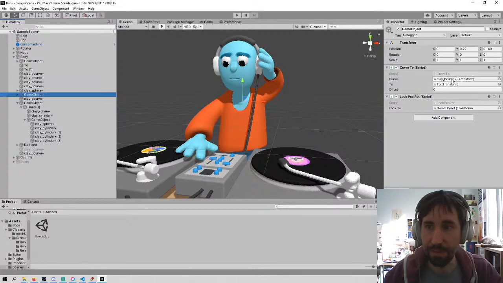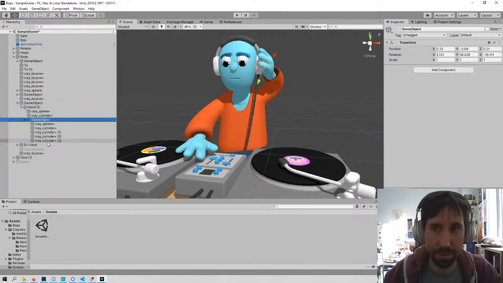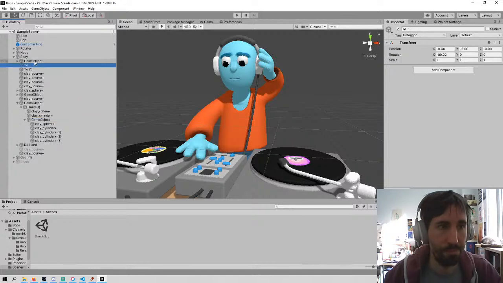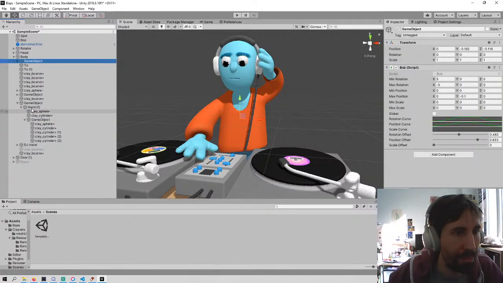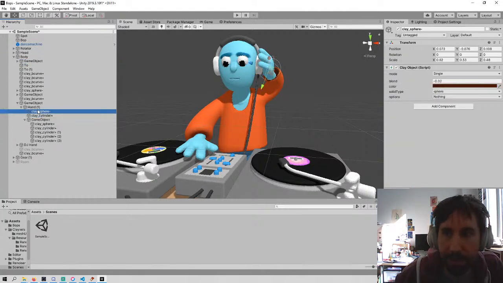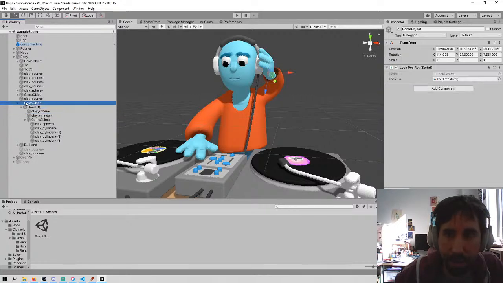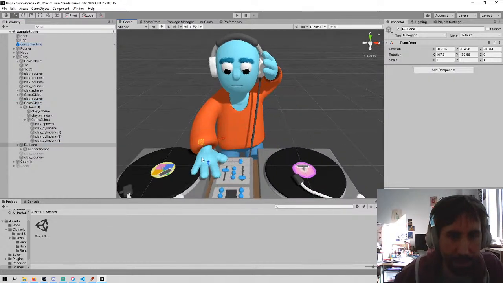There's a lot of these. Let me, yeah, this is a bit that I can't quite remember how I built. Because I've got the same problem with the DJ hand as well, if I move that around. Okay, this one moves the whole hand.